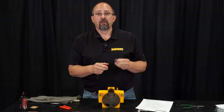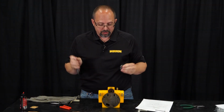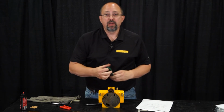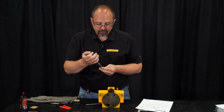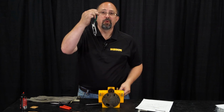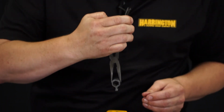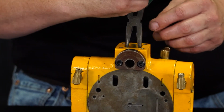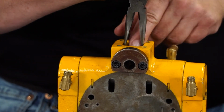We have to put our main spool actuator and the limit shaft in. This main spool actuator can be a little challenging. I like to grab it with a pair of needle nose pliers. You can stick it right down in the hole in the bottom of the hoist and make sure it's in the main spool valve.